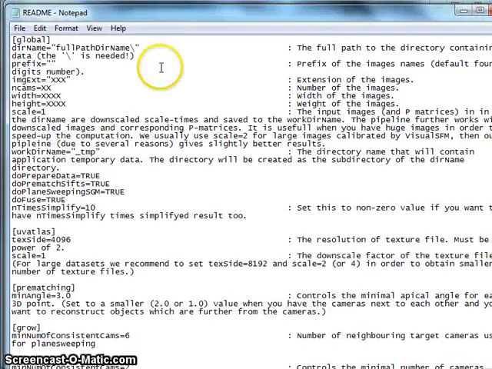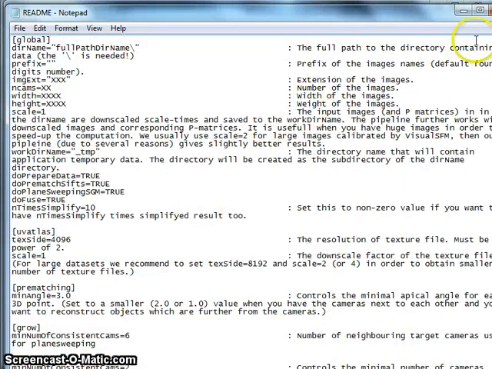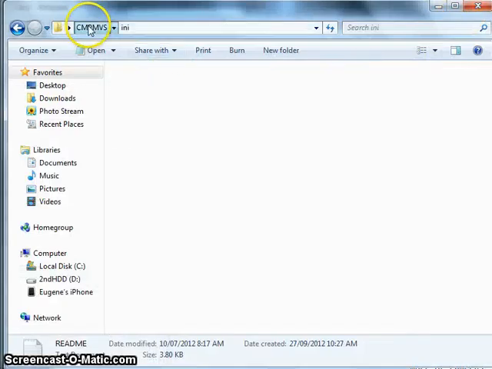So when you bring this up, this has a lot of explanations about what each of the variables do here and how you can simplify things, turn things off and on. And I don't want to go through this on this particular video, but we'll do that probably in a follow-up video or something like that.